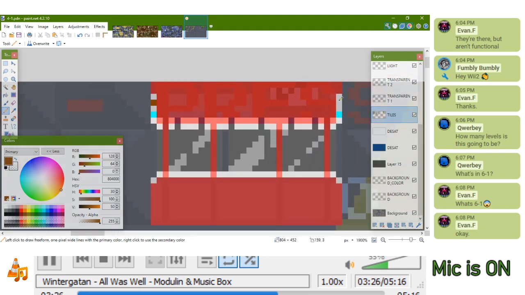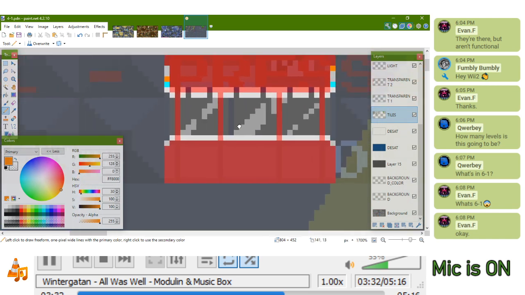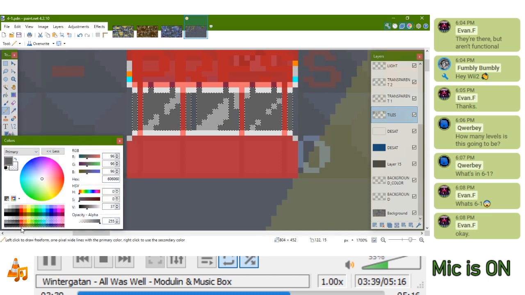Could maybe add some rust here, but that feels like a stretch. It's so tiny we can barely notice it. Maybe add some here. Some dirt, maybe, in the glass. Maybe some cracks.